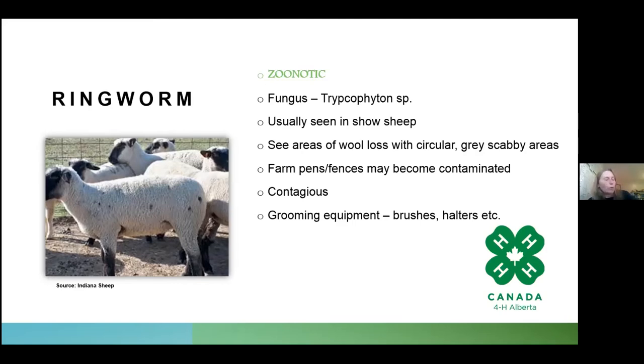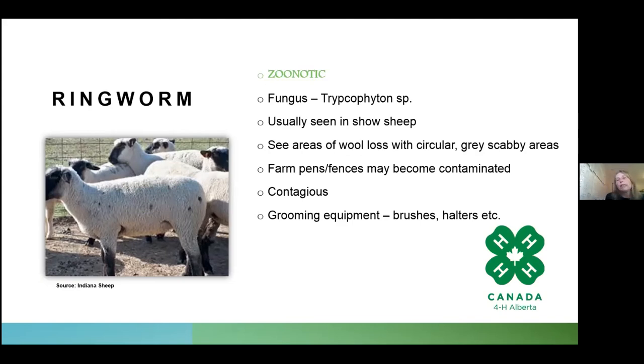One thing about the disease, once you get it on your farm, you usually have it on your farm, because it does contaminate your fences and your pens. And what do you see just from the picture? You frequently will see circular lesions. They don't have to be, but frequently are, giving the name ringworm, where you have hair loss and they're kind of scabby. And the active disease is actually on the outside of the wound. I think the most common spots for it are the head, the neck, and the ears. But depending on the animal and its immune state, it can be spread throughout the animal.